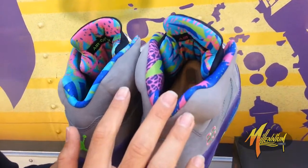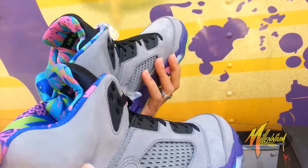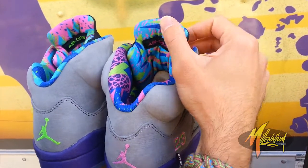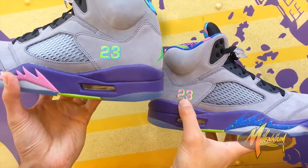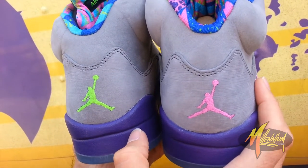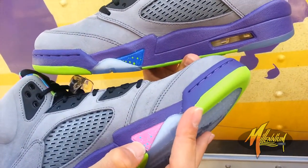Now let's take a look at both shoes and compare the differences. The linings do vary between the two — this is the first pair. On the left pair, you can see more of a pink base underneath the tongue and then more of a teal and navy stripe along with some other colors. The inside of the tongue has Air Jordan branded in Volt rather than pink. The footbed is gray with a Volt Jumpman rather than a pink one. When you look at the 23s on both shoes, the first was pink and Volt; the second pair has Volt with blue. The Jumpman on the first was embroidered in pink; on the left pair it's also in Volt. Soles are the same, but on the medials we have slight differences — pink and blue versus blue and Volt.